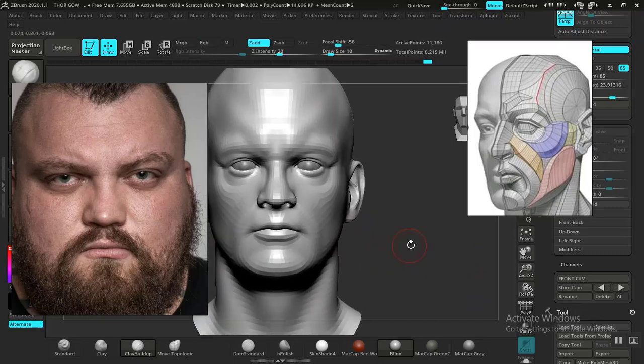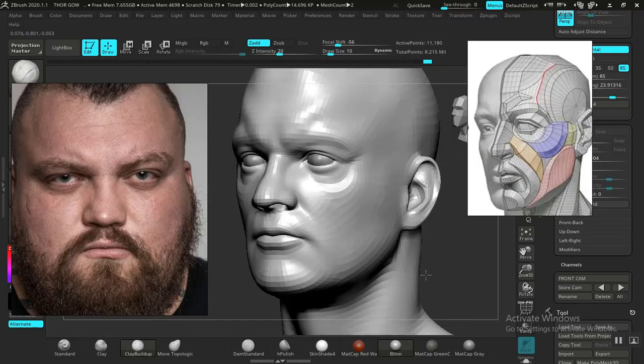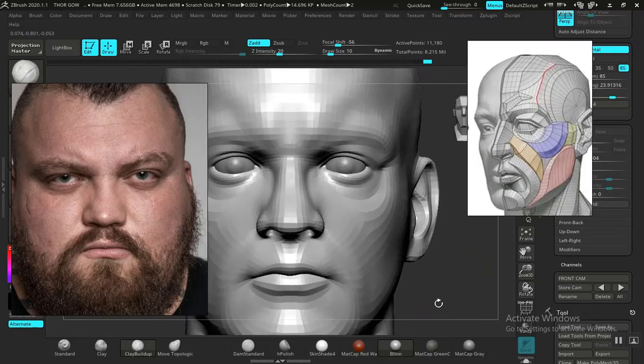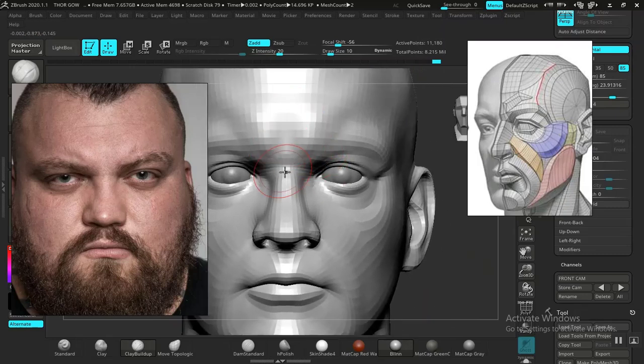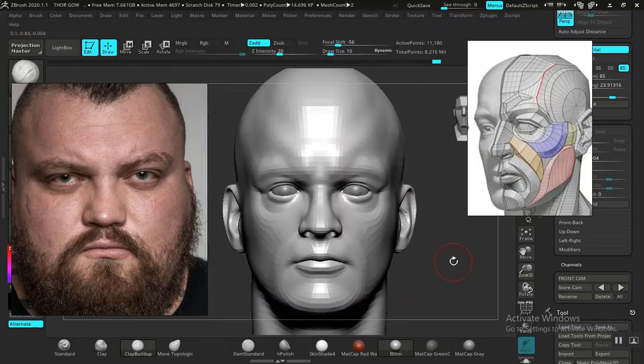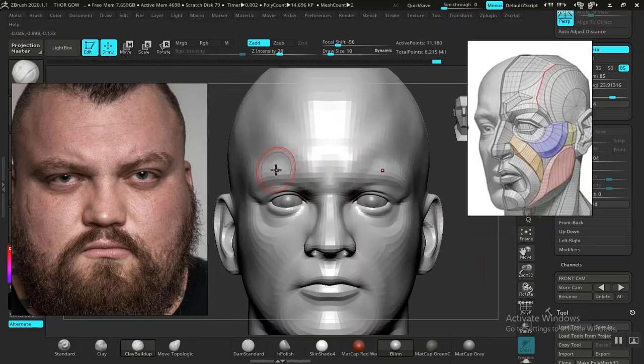Yeah, the face begins to come together. Basically, even if I decide to stop here, this is a good enough face to work with. Just add skin pore detailing there and then you're good to go. But I still want to work on this a bit more, because the reference I'm using is more of a fatter guy's face.